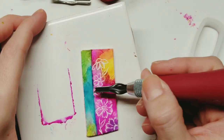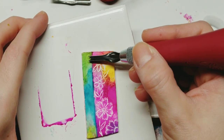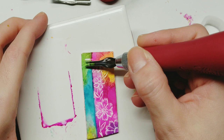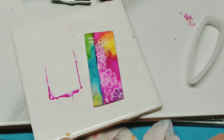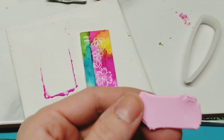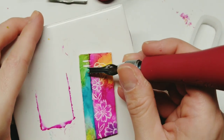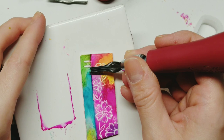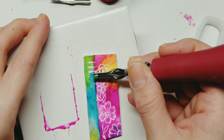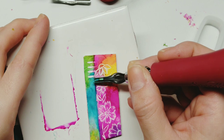So straight lines on the blue side. Let's go from the top. I don't want it right on the edge if I can help it. Ooh, we might get some cool pulling. Actually, I should keep this clay because when you mix this clay up, you get colors. That's what I did earlier. I'm going to try to keep them evenly spaced, but it's not the end of the world if they're not.